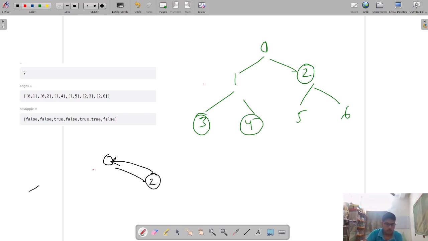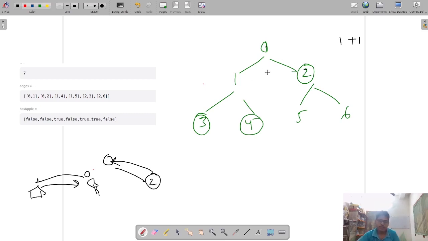Suppose here is your home, here is a tree. You collect the apple, that is okay, but you have to get back to your home, right? To eat it, you will eat it at home. So home is here. From 0 to 2 it takes 1 second, and 2 to 0 after collecting the apple also takes 1 second.